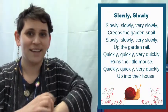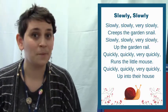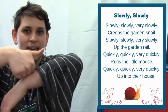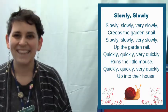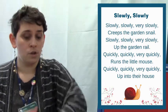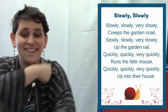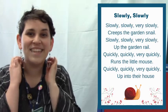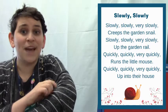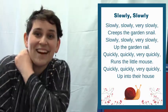Now I have a finger play. We're going to wiggle our fingers. For a small child, you can do a tickle rhyme along their shoulders; a larger child can follow along themselves. First, make your hand into a snail and scooch along your arm. Then make your hands into a little mouse, skittering very fast. Slowly, slowly, very slowly, creeps the garden snail. Slowly, slowly, very slowly, up the garden rail. And then a little tickle. Then quickly, quickly, very quickly, runs the little mouse. Quickly, quickly, very quickly, into their little house. And then another tickle.